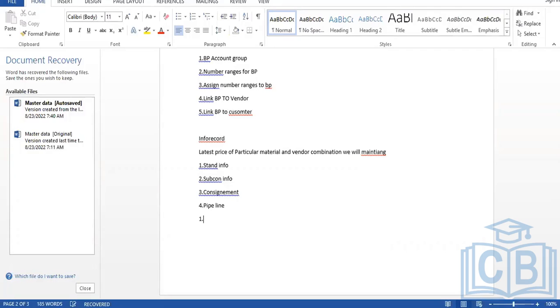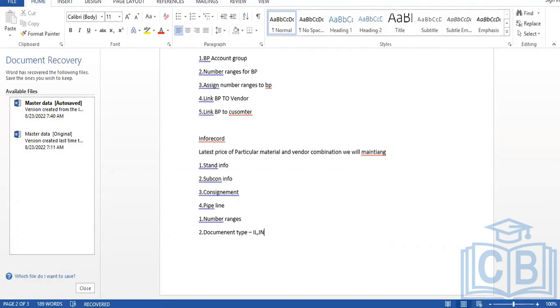For info records, we define the number ranges. Second, we have the predefined document types: one for stock material and another for non-stock material documents. What is a stock material document type?